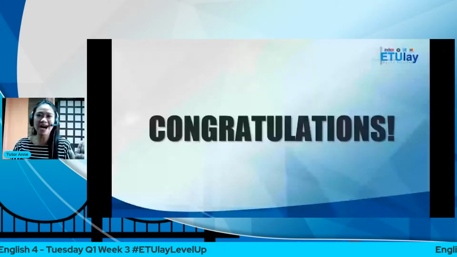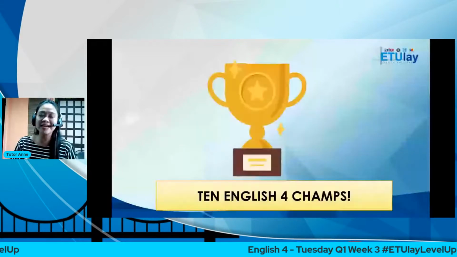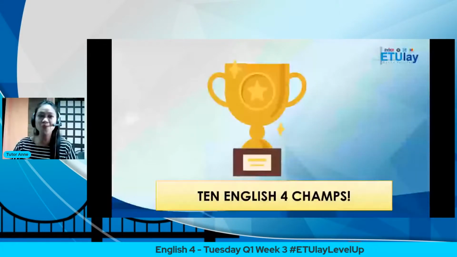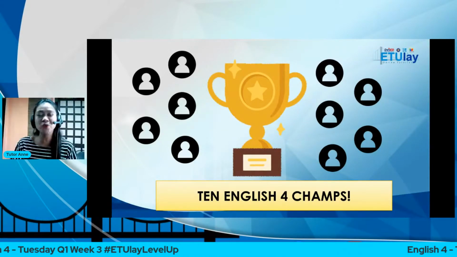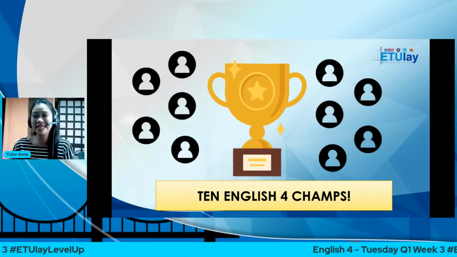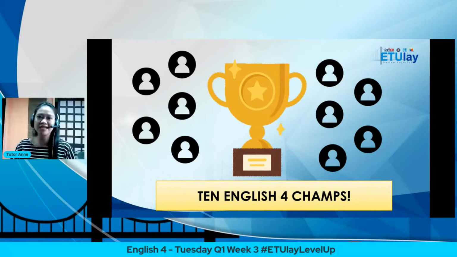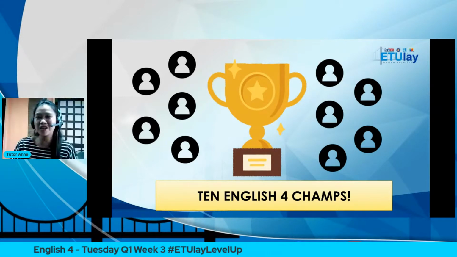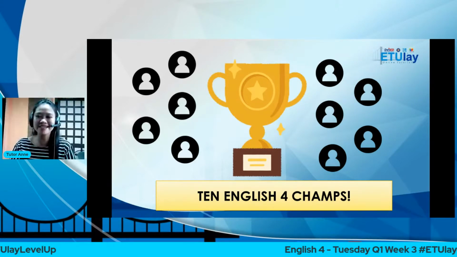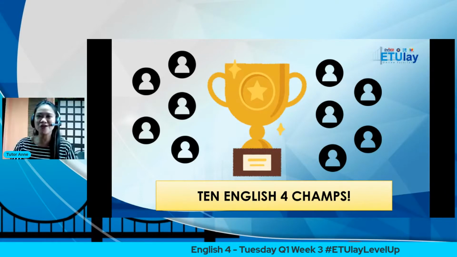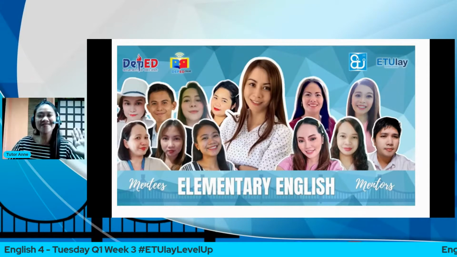And of course, before I forget, before the end of each quarter, we will be identifying 10 English for Champs. So, if you want to be the faces behind this 10 English for Champs, make sure na tumututok ka mula week 1 hanggang week 8 by the end of the first quarter dahil maipapagawa kami ni Tutor Ace to gauge whether you were with us mula simula hanggang sa katapusan. So, make sure that your faces will come up on those screen, di ba? So, let's see, sino kayang magiging 10 English for Champs natin for first quarter this school year. So, abangan nyo yan.